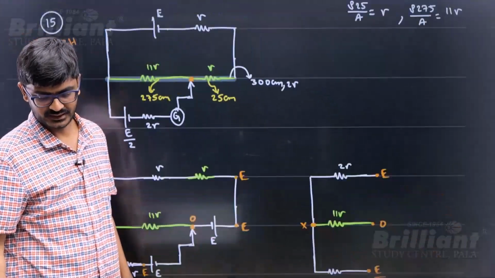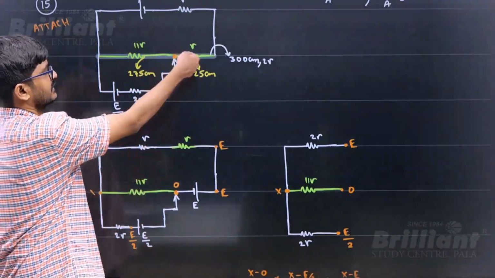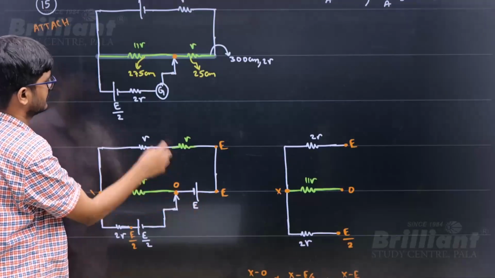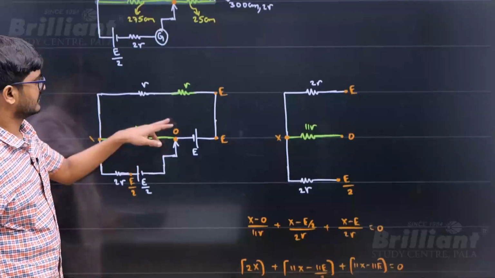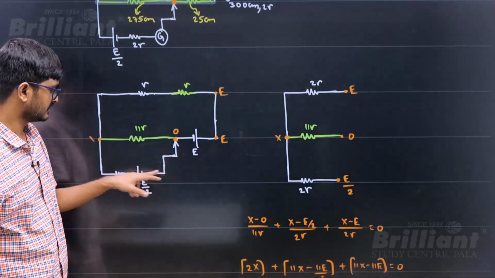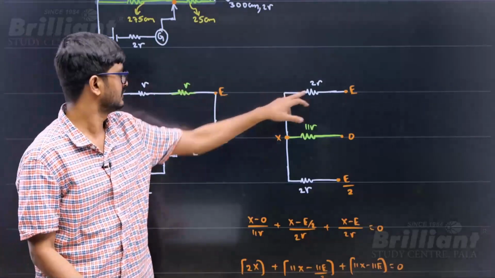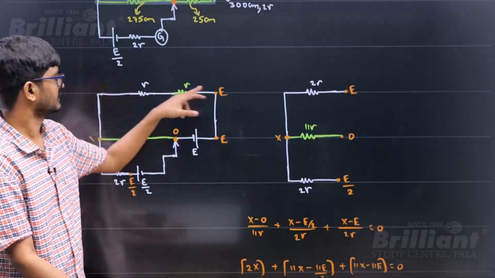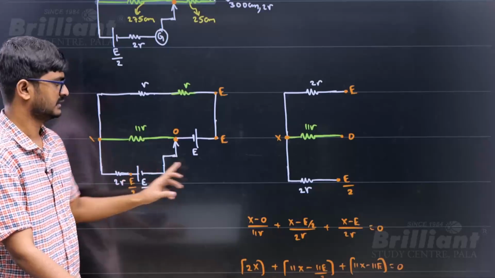Because I know I'll be converting everything to that T-shaped figure which I have shown you earlier. So when I bring these two up, it will become 2R. When I bring this battery, it is going to become E. Now similarly, I'll be putting this resistance here, and this battery here. Now I'll be assuming this as 0 volt, then this will be E, this will be E, this is 0, this will be 0, this will be E by 2. Now there are 3 resistors I have drawn. This is 2R, this is 11R, and this is 2R. And this potential is E, this potential is 0, this potential is E by 2.